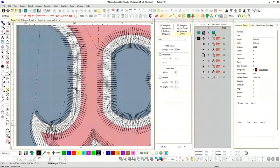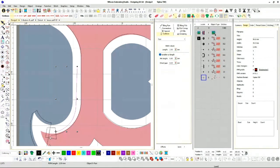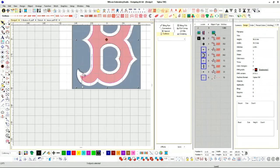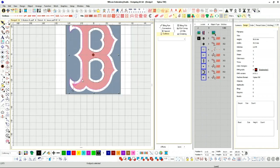All right, I want that to go first. We're going to select this first, select this little gap here, select this line. We're just going in the correct order that we want to go. And go there, go here, go around, do this cap last here. All right, put that in sequence. Okay, so I just put all that in order.